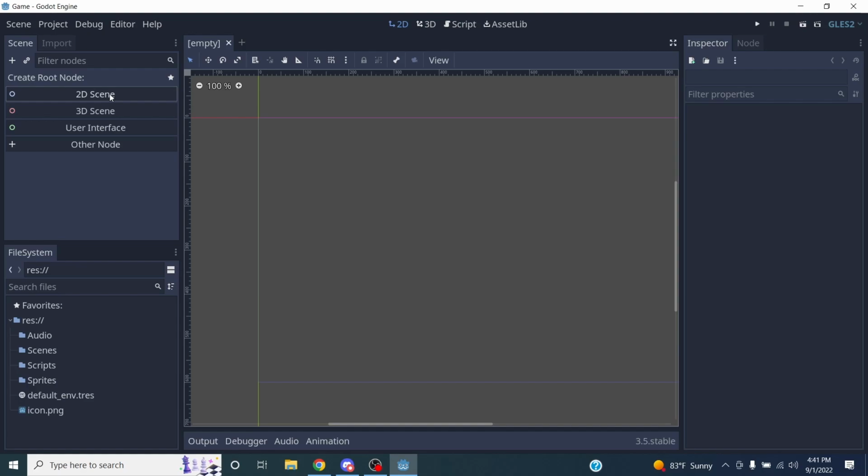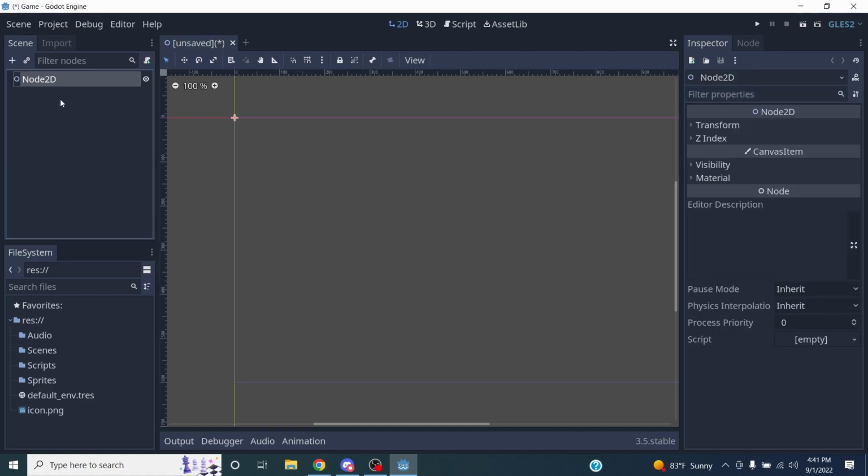There are some game engines that use different terms for that, like Unity. If you've ever used Unity before, they have scenes, but then they have game objects. So game objects are things that are in the scene, and then scenes are collections of game objects. In Godot, everything is a scene. A game object is a scene. They're all scenes. So in some ways, it makes it simpler because you don't have to worry about these different types. But in other ways, it's kind of confusing to talk about. Anyway, we're going to create a 2D scene.